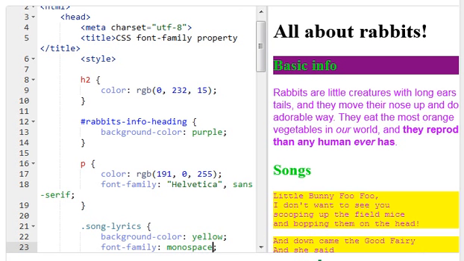A monospace font is fixed width, meaning that all of the letters take up the exact same width. And in fact, you've seen a lot of monospace fonts here on Khan Academy because we always use monospace fonts for code editors. That's because we want all of our code to line up, regardless of the letters in the words. Okay, now that you know how to change the font family, use your power wisely.